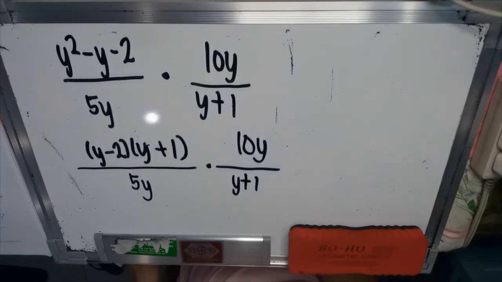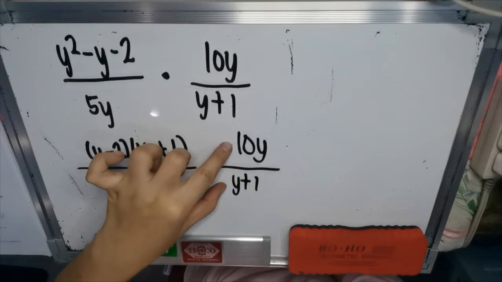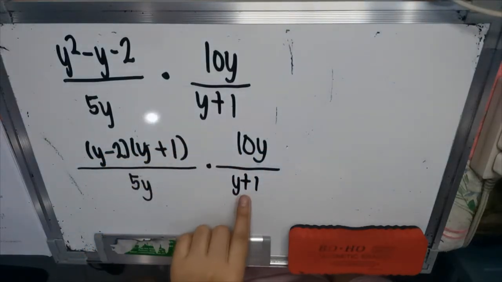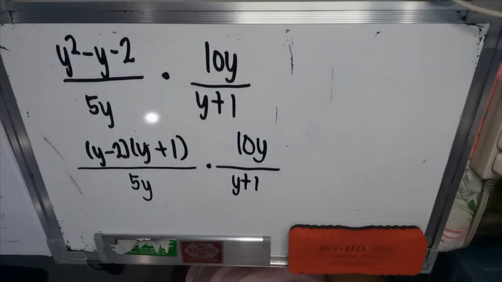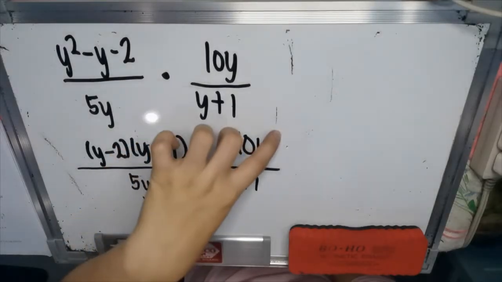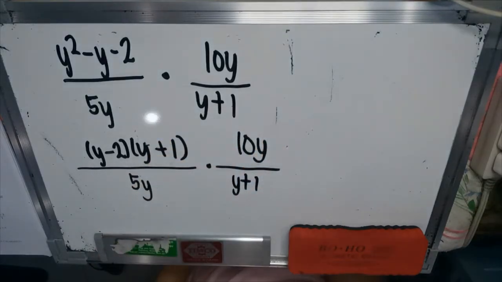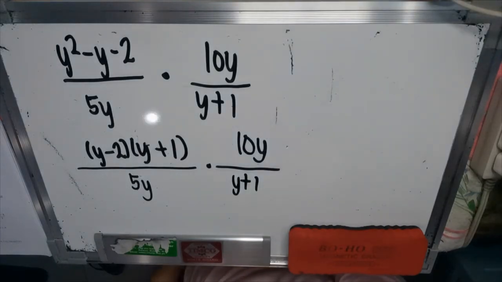Ma'am, pwede ba nating i-cancel yung y nito dito sa y nito? So, bawal yan. Okay? Bawal ipag-cancel yung dalawang yan. Kasi, ito ay binomial. Ito monomial. Hindi yan pwedeng ipag-cancel, unless ang operation natin ay addition or subtraction. Pwede yung pagsamahin. Pero dito, hindi pwede i-cancel yan. So, that is one of the most common errors sa algebra talaga ng mga bata.